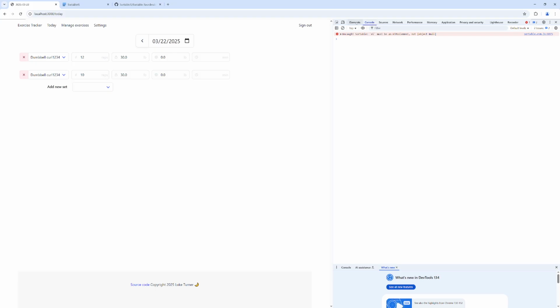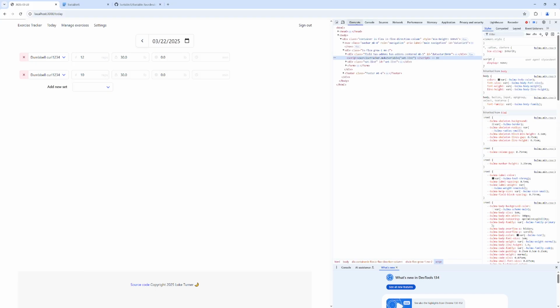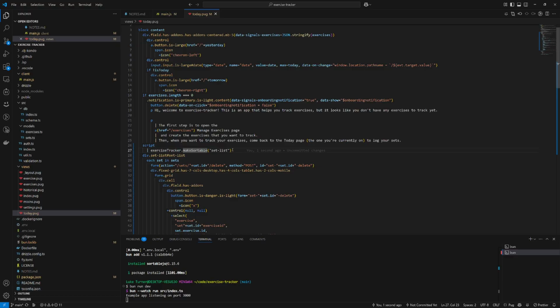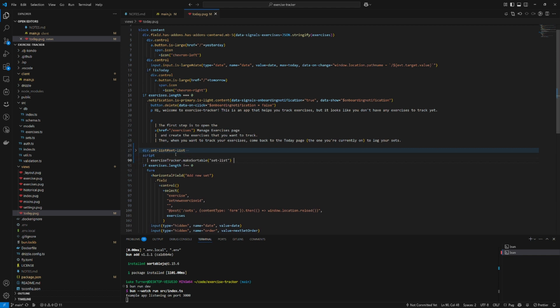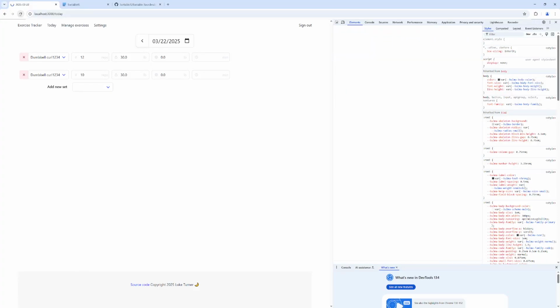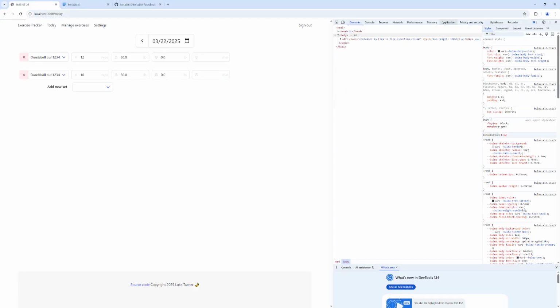Okey-doke. El must be an HTML element. So it's not finding the set-list. Does this need to be below it maybe? Let's see. So that it doesn't run the code until after that thing is added to the DOM.